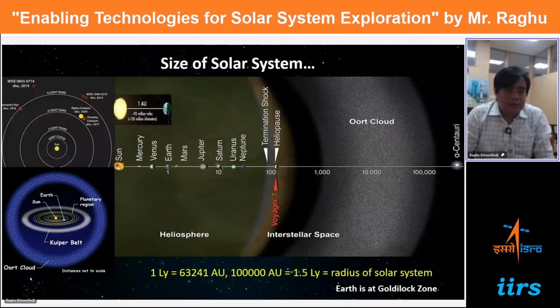So starting from the sun, the end of the Oort cloud is actually the size of the solar system. Beyond that, our nearest star is Alpha Centauri, which is approximately 4.3 light years away. You can see here the different radii: 2 light year radius, 1.5, then 4 light year radius. The nearest star, Alpha Centauri, is in the 4 light year radius. So it's not possible to travel.